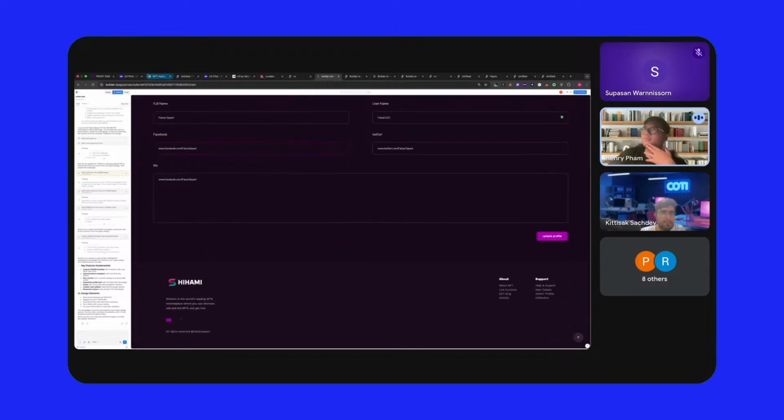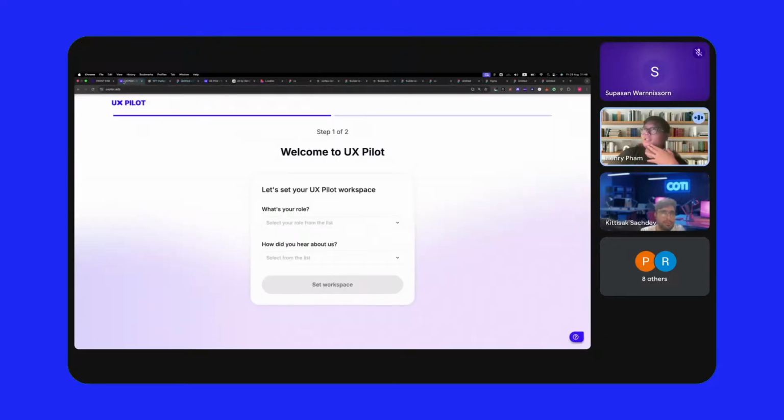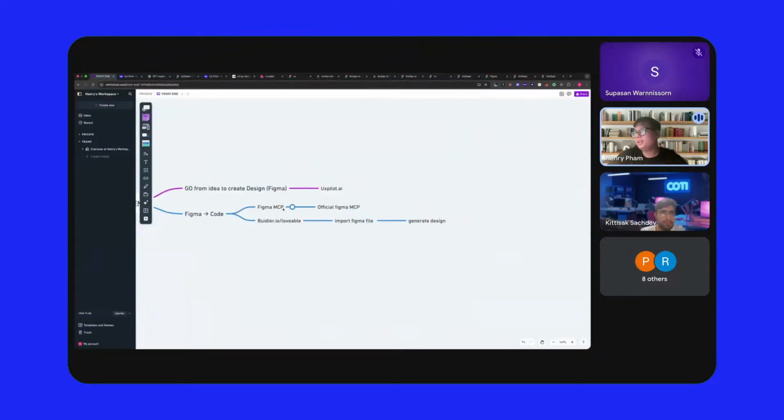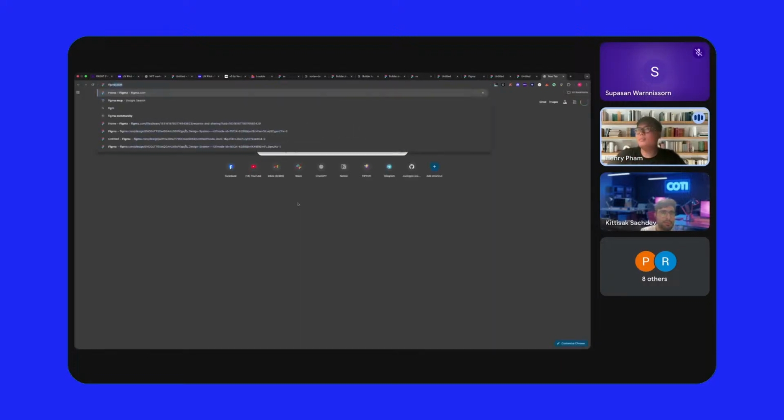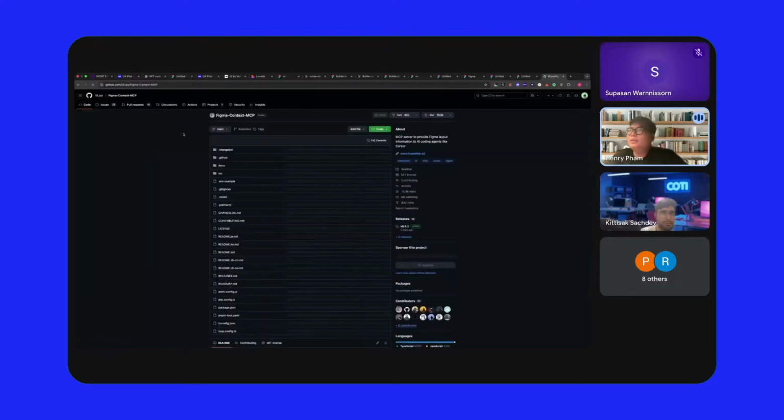That was Builder.io. We will try with the Figma MCP to see if it can do better. With Figma MCP, I just introduced the official Figma MCP, but we also have another MCP server by Glif.